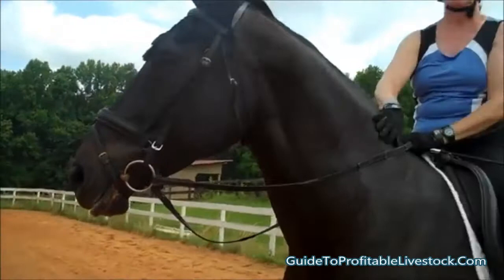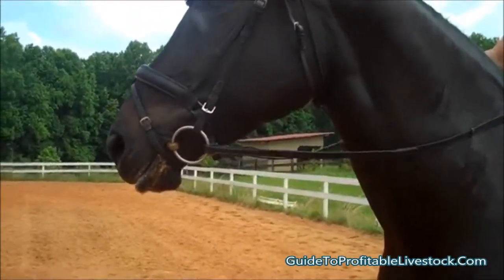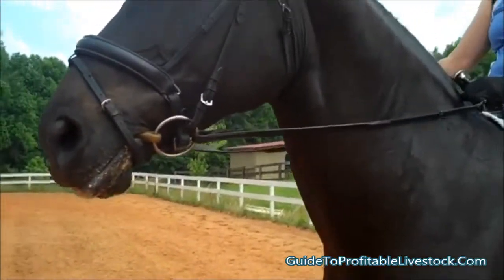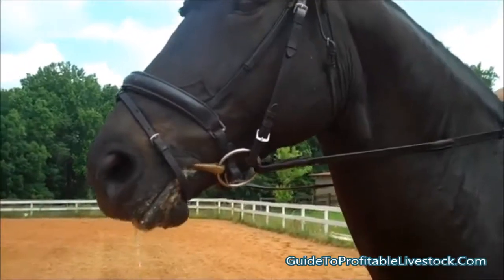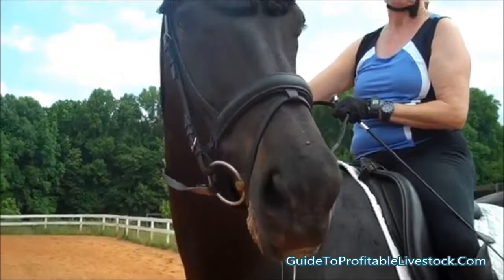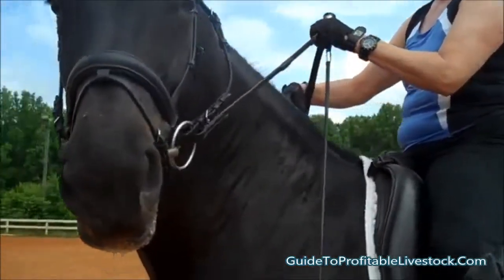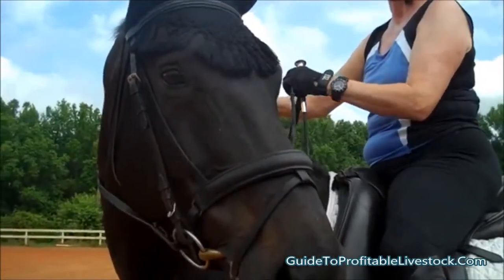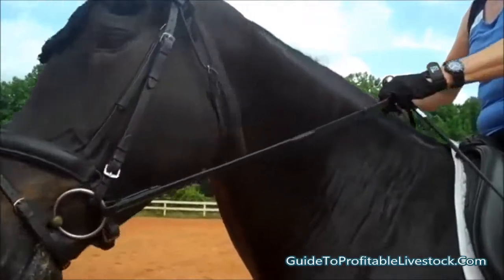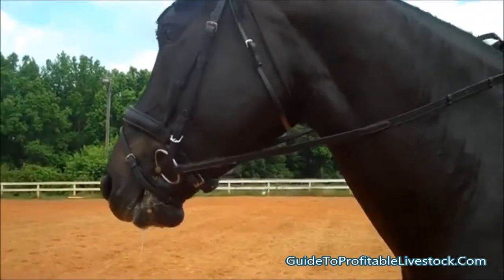First, we're going to play with step one of connection: she should soften to your jaw. Pick up your left rein and when she softens to the jaw, she should follow your hand. So pick up your rein and see if she'll follow. She followed your hand over. Now can you soften her jaw and pick her head up? Her nose was too far over to pick it up, so go to the right rein — straighten her out and soften her jaw on the right rein. Do you feel her giving you on the right rein? Yeah.